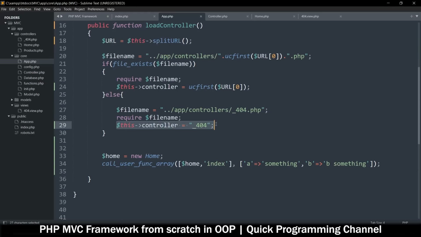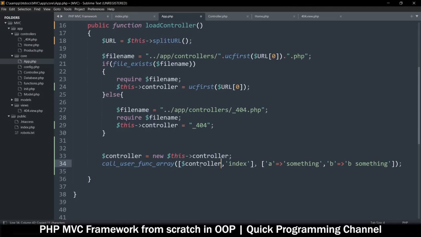So once we do that, now we can instantiate the controller. Because you see here, I'm doing home is equal to new home, right? Now, because this is very specific to the home page, I'll just call it controller instead. I'll say controller is equal to new, whatever is in this at that moment. Let's instantiate that. So if, for example, we're on the home page, this will be equal to home. So we're going to say new home. If it's on the 404, we'll say new 404. Which means this now becomes instantiated, a valid callback, which we can put here instead of home.